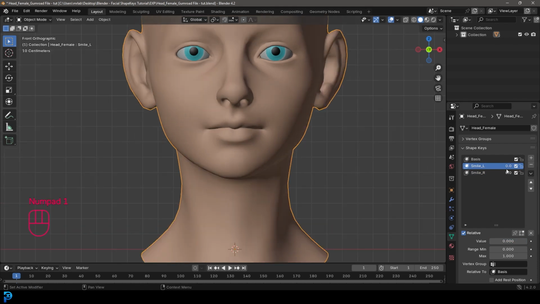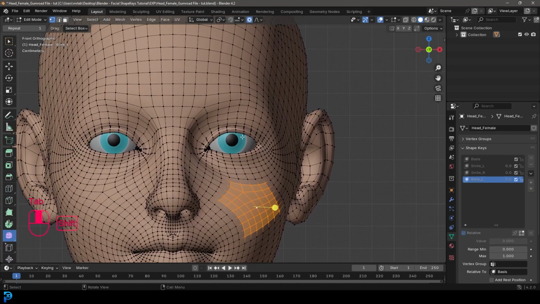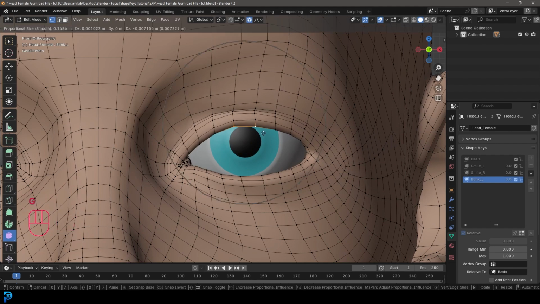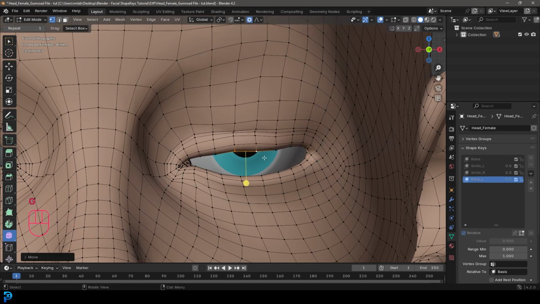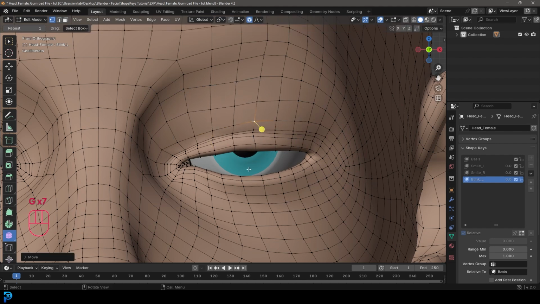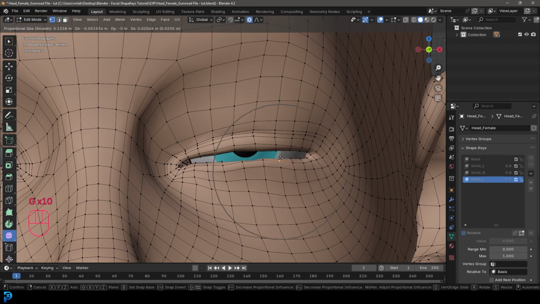So let's go to the next step and create another shape key. Let's call this blink underscore L, and let's go in here. Now with our proportional editing, let's select the two verts on the eyelid. Let's press G and bring that down to about the halfway point. Once again, look at references of eyes in a closed position if you want to get the skin folds and all that completely accurate. I'm just showing you technique.